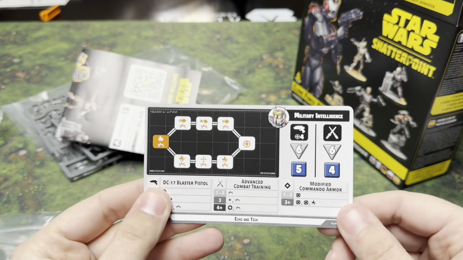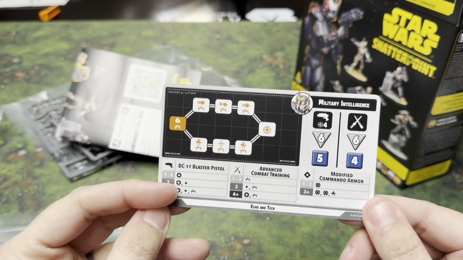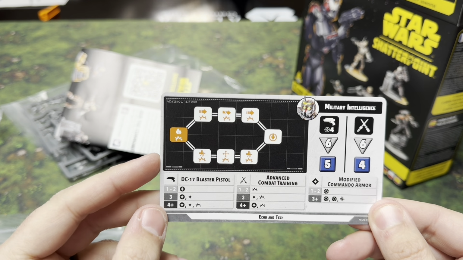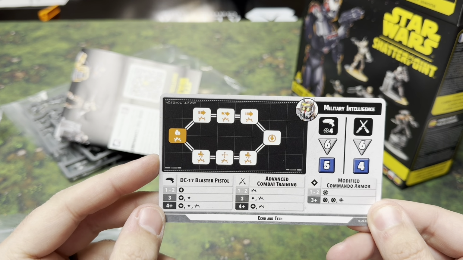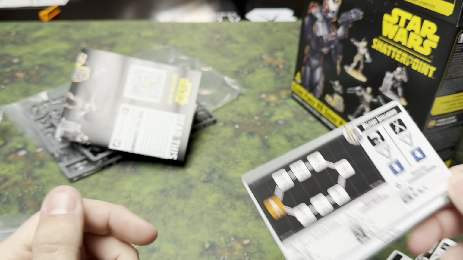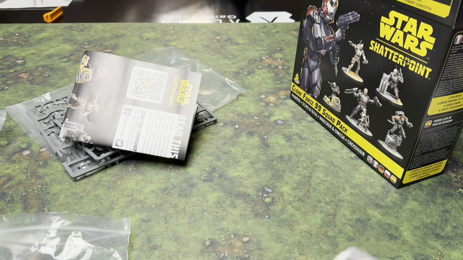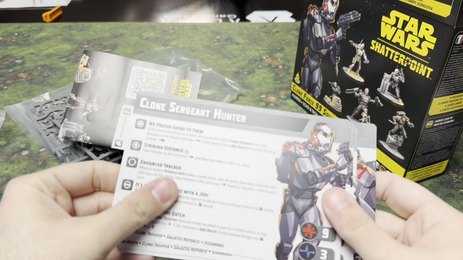And our supports is Echo and Tech. They're 6, 5, 6, 4. Have some crits on the gun. Some straight damage on the melee. We have a shove on 2 and 4. We have a free ability, which will be nice when we look at those. Okay. That tells you part of the story, but it doesn't really tell you a good enough story until you see the cards. So let's take a look at them next.